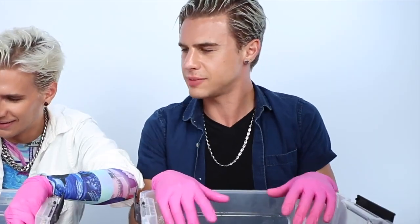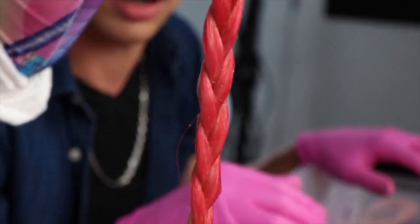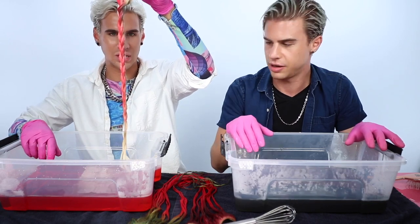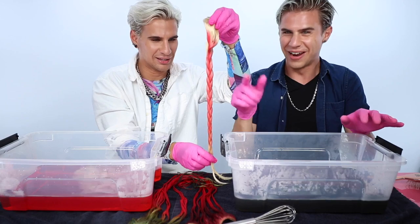I really hope it comes out cool. All right, wait, hold it upright so it doesn't go on the other side. Sick! Oh my god, do you think it's gonna look cool? Yeah, look on the other side. Show the other side. Should I dye the ends? No, leave them blonde. Wait, flip around. Show the camera.